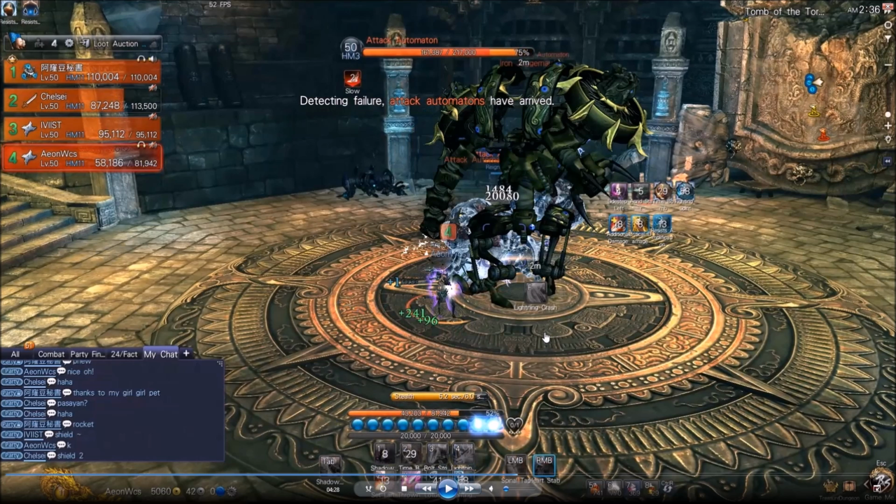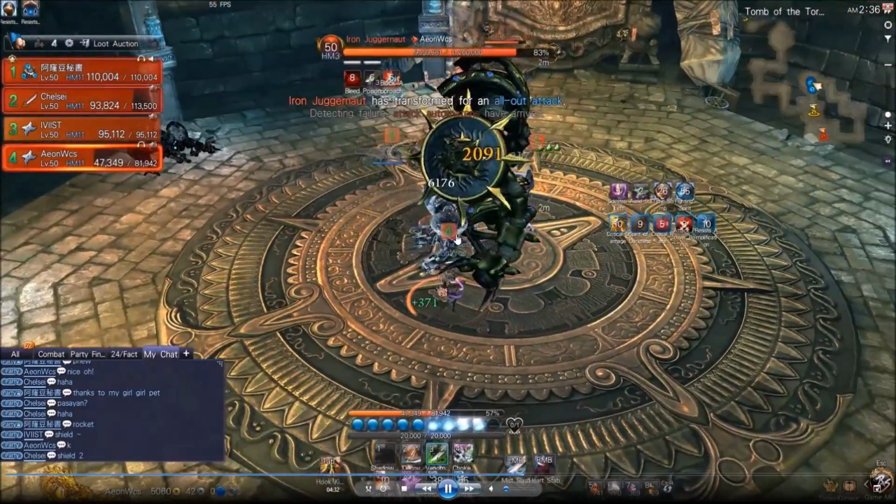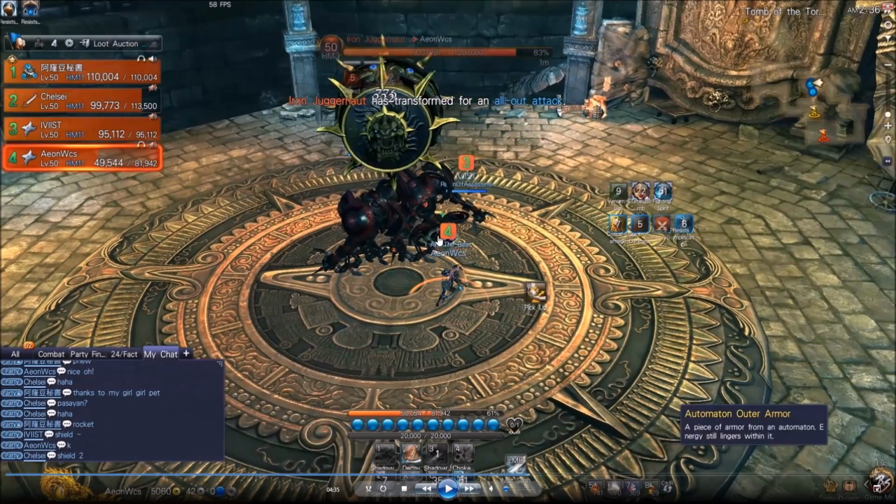BM, you can use your party iframe, just nice, 3 hits. FM, you can use your party iframe, 5 seconds, just nice as well. Summoner, you can use it. Blade Dancer, you can use it, etc. So make sure you kill the red robots. See? They drop the shield.